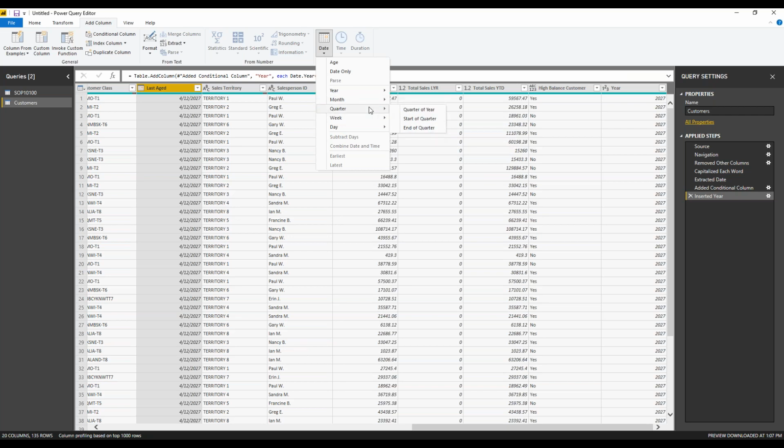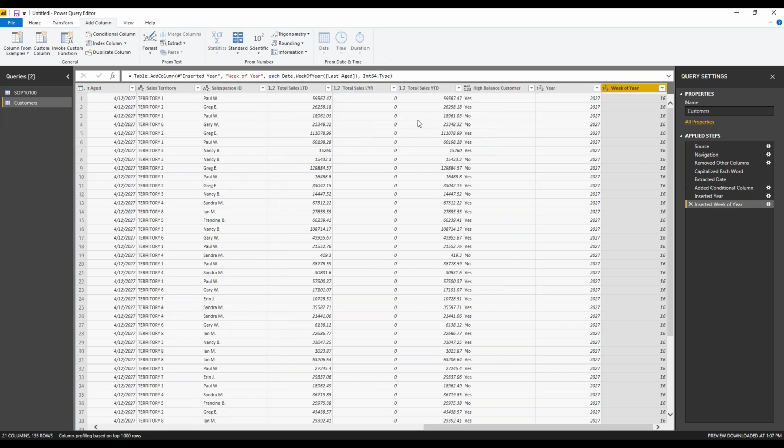From the quarter perspective, you can pull out the start and end of the quarter. One thing that I have seen before with customers is pulling out the week of the year they're in. And I see this a lot with sales. So what we do is we pull out the week of the year so we can see these sales took place in the 16th week of the year. What you can do in a year over year comparison is you can compare week 16 this year to week 16 of last year. So I do see people pull either week or day of the year out when they're looking at year over year comparisons.